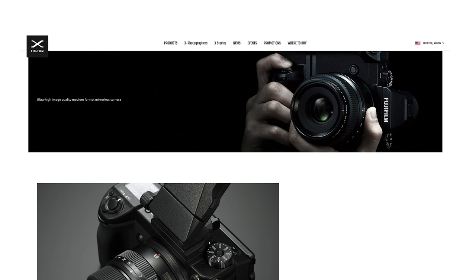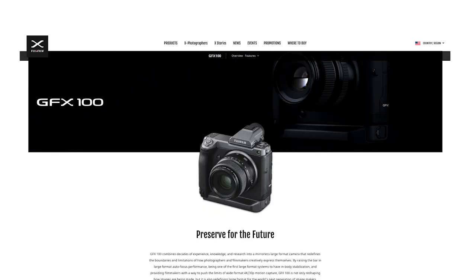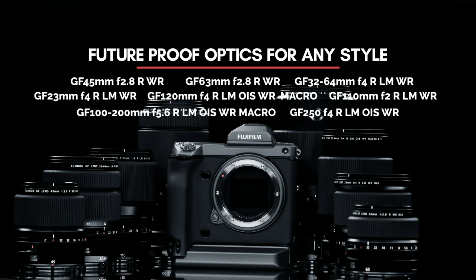We have three models that use that sensor size, 33 millimeters by 44 millimeters. It's a 55 millimeter diagonal. So there's the 50S model that came out about a year and a half ago. There's the 50R model that came out right around Thanksgiving at the end of 2018, and then now the 100 megapixel. So all of them share the same optical lineup. When these lenses first started coming out for the 50 megapixel cameras, our engineers in Tokyo already knew we were working on this camera. So all of these lenses were designed actually to outperform the 102 megapixels. So we're now finally catching up with the optics.